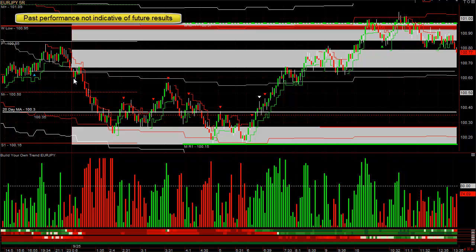If you had gone short right here, you would have had a small 30 or 40, actually not a small, 10, 20, 30, 40 pip move. That's a decent sized pullback off the low. I would have got short here. Anytime it kind of goes my way, then against me, I'm moving my stop down. Once the weakness fell off and it didn't break those lows, you've got to get out. It came back up to the hourly.